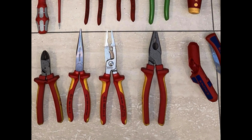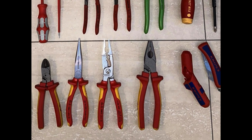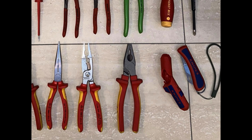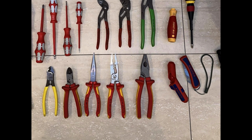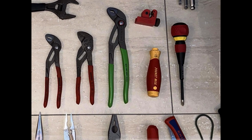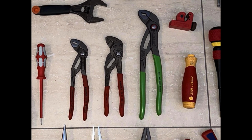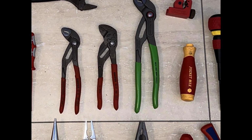And then also a pair of Lineman style or combination pliers. I don't know if they're big enough to be Lineman. They look like combination pliers. He's got the Knipex, again, I think it's called Ergo Strip. I'm not real sure. Also a Knipex knife on a tether. He's got the Vessel ratcheting screwdriver along with the Weehaw Pocket Max. And then he's got the Knipex Cobras with the quick set, and then also the green handle.